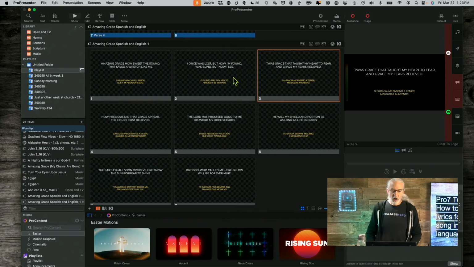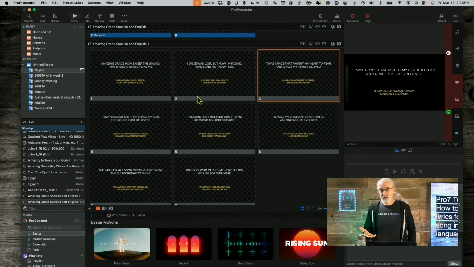Now, before I told you that these could not be separated into verses and choruses, and that is true. That's because within Reflow Editor, it won't let you combine verse 1 and verse 2. So that's an important piece of the puzzle.